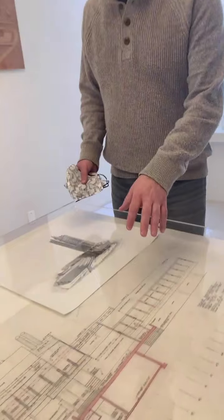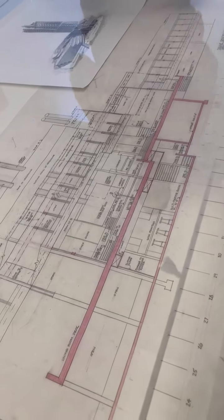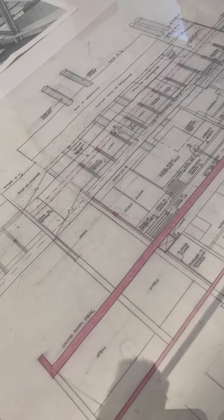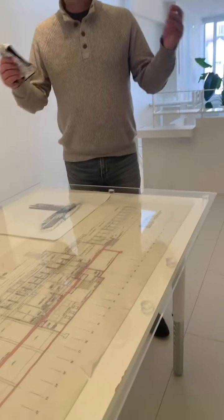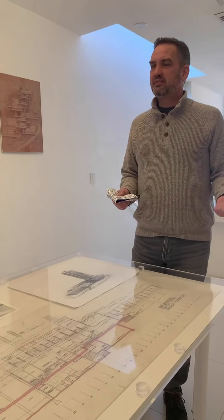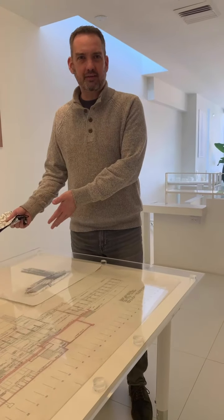So she says that the house is exactly as it's drawn here. The bar is where it is, the stairs cascade down where they are, and the house is beautiful. She said that she had lived next door to the house, and she knew that there was this crazy house being built next door. When it was being put up for sale, she went and sat in the audience, and she got so excited she accidentally raised her hand and bought the house when she didn't intend to. Her husband came home and said, what have you done? And she goes, well, we're going to have to pack up, because we're moving next door into this crazy house.